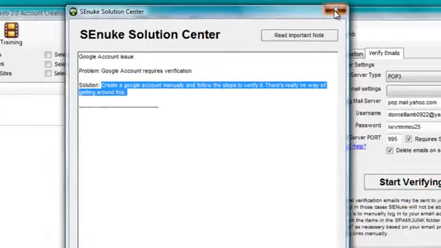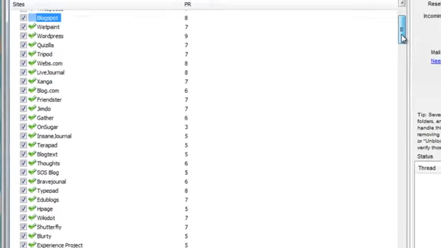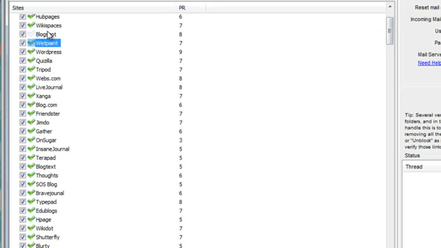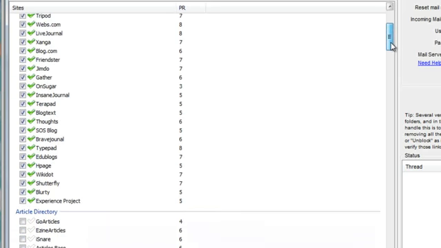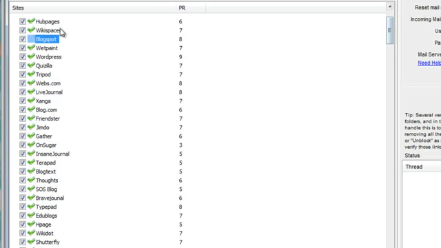The error happened with the Blogspot right here. See that? It did not create a Google Blogspot, and they're saying you're going to have to do it manually. There's no way to get around this. But you'll see that it created an account at every one of these sites, all of them, except for the Google Blogspot. And it did that right before your very eyes. Isn't that cool? And there's a green chart, so that's nearly a 100% success rate. Nobody can do the automation for Google. They have some pretty high security standards for these types of software, and you just can't get around it.